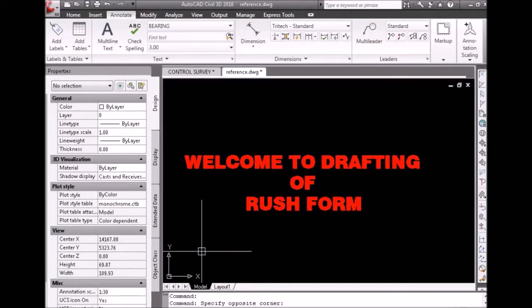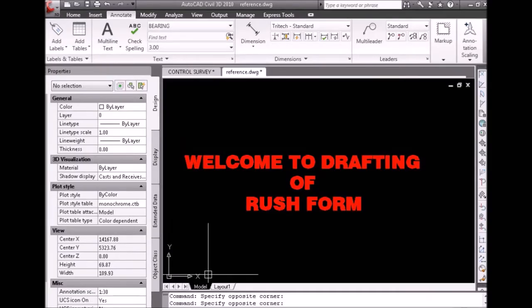After the house is constructed, based on the finalized plan, verification is required to determine if all the requirements have been met or if modifications are necessary. As such, the surveyor makes a survey of the house and prepares a sketch of modifications. This draft is known as the rush form. It is the stage before the house is finalized and the final draft is prepared.